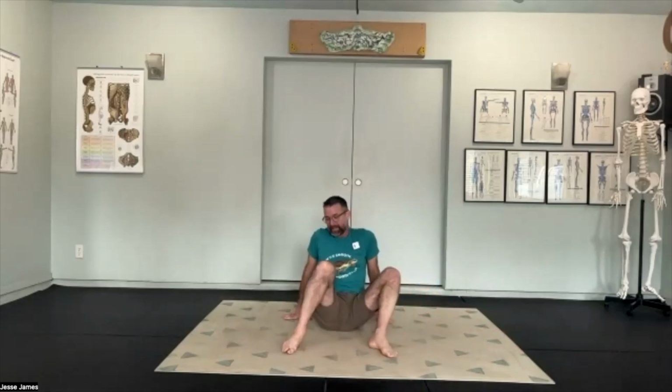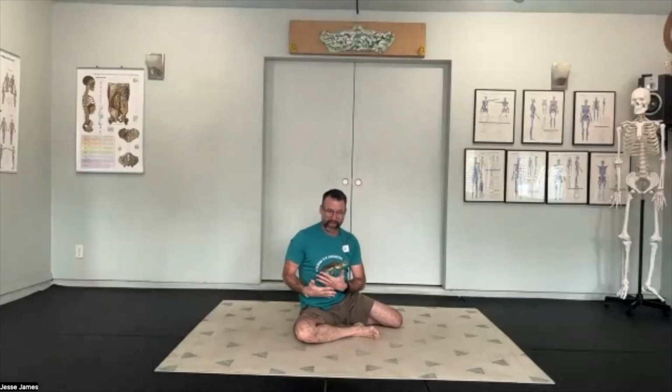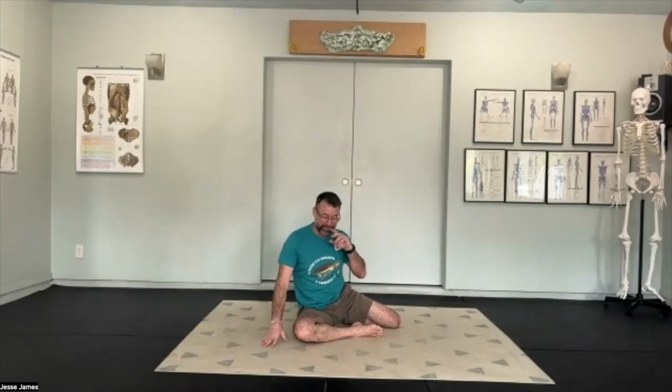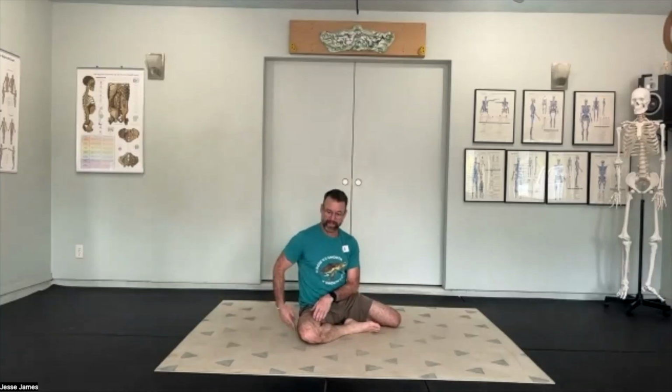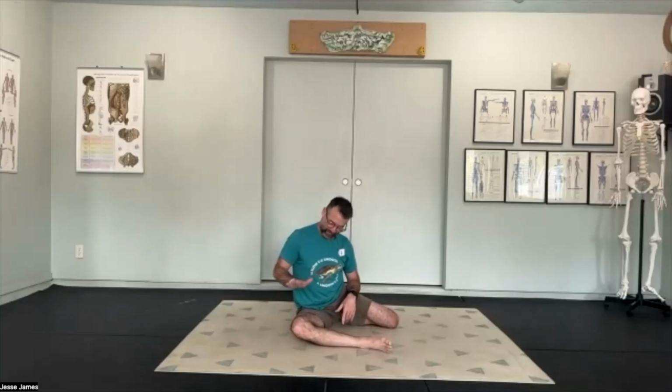And then the last thing I want to kind of look at with that, if we can get our hips square, if we can get that back leg reaching back, I want to work on getting this front knee more open. It's real easy to get into these positions and have a closed knee, but that's not going to get a whole lot of stretch through the glute. So I want to bring that knee more open. I want to have close to a 90-degree bend at the knee.